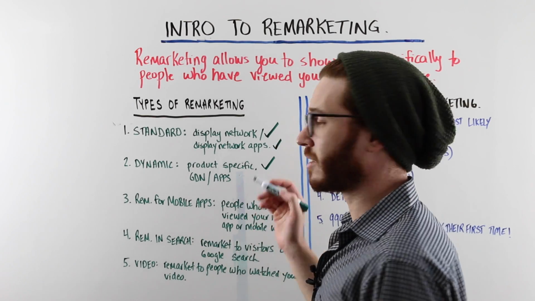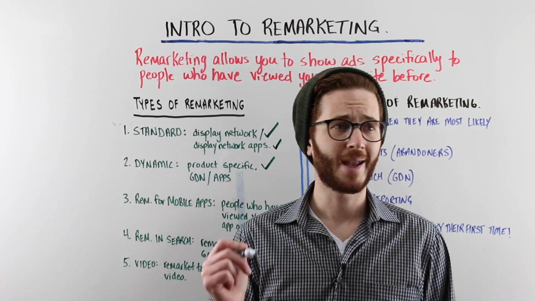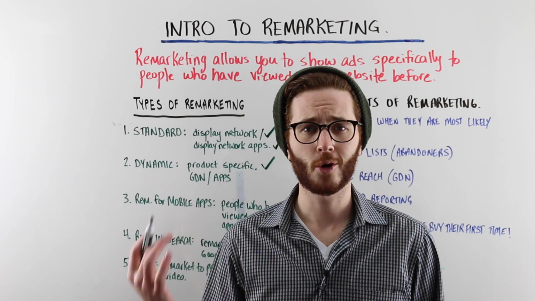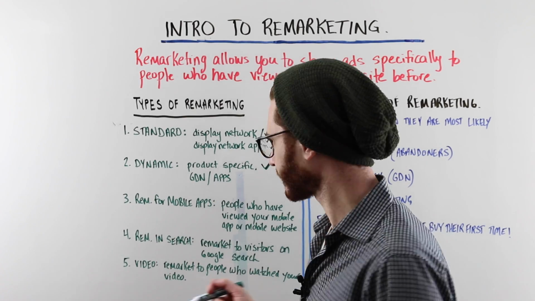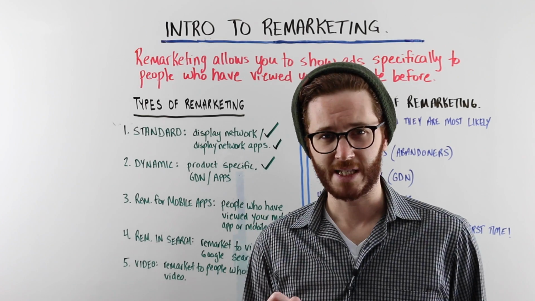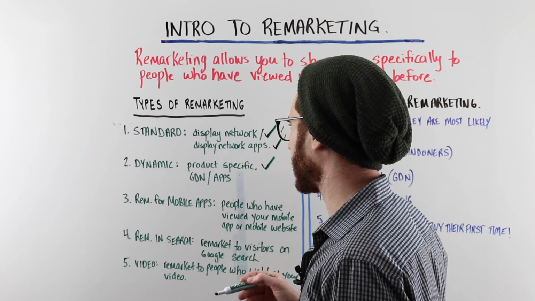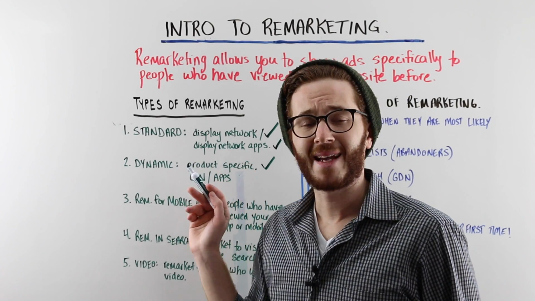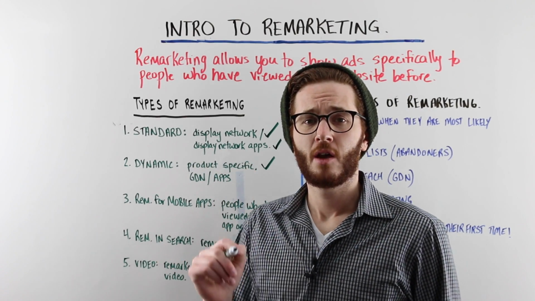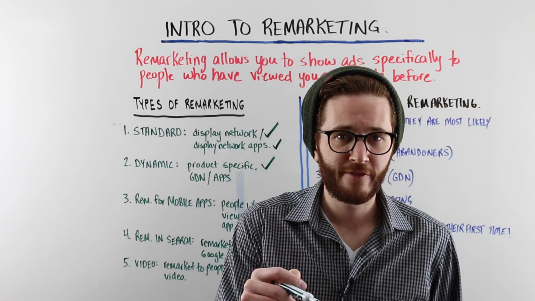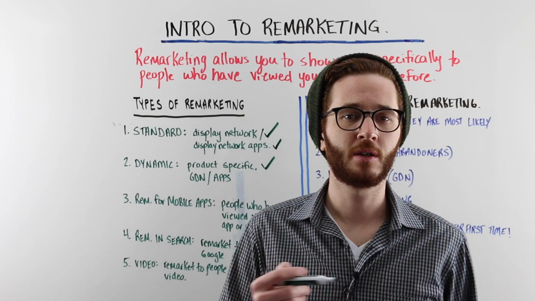So this is the thing we talked about. If you're on Amazon, you're viewing a random product, corduroy rucksacks, whatever it may be. I actually have a corduroy rucksack and I like it very much. But even if you're viewing a very random product, dynamic remarketing allows you to then show ads for that specific product as that person continues to browse the web.